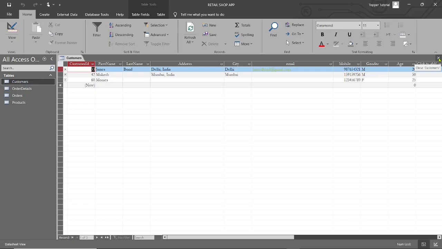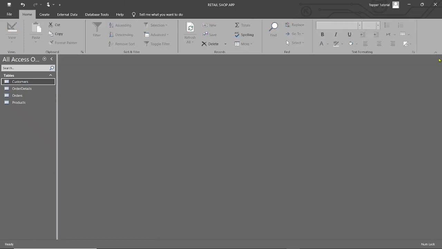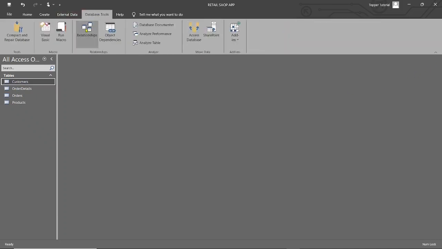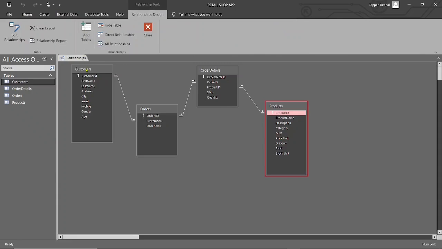For quickly refreshing the data model, just see these tables in the relationship diagram on your screen. Customers table and orders table have one-to-many relationship. Orders table and orders details table have one-to-many relationship. Products table and order details table have one-to-many relationship. Orders table and products table have many-to-many relationship.